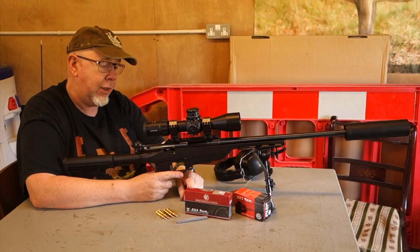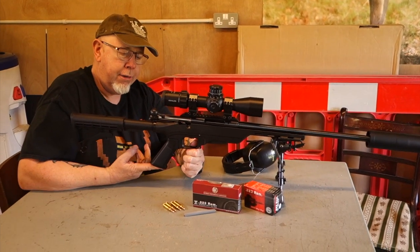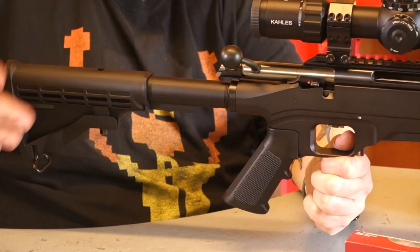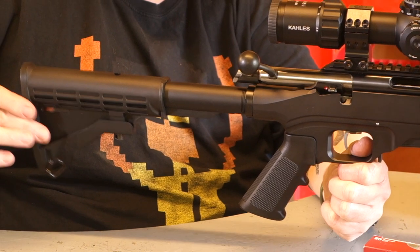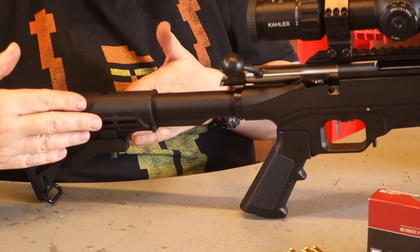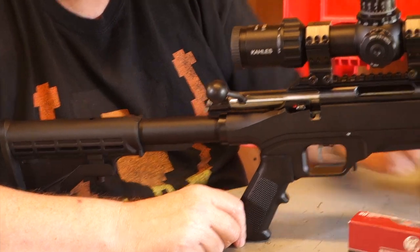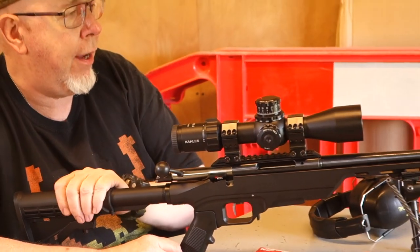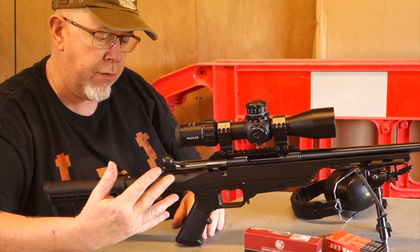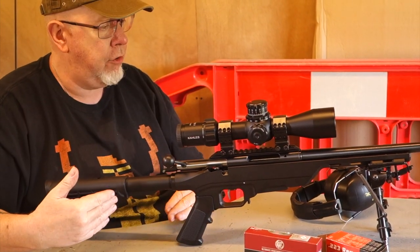It's a micro tactical gun basically. It's got a standard A2 AR-15 style pistol grip and an AR-15 M4 buffer tube with a very standard Rock River style telescopic butt — not the best, but you can easily take this off and put on proper stuff. This gun's been on test; you've probably seen it in Shooting Sports, and I took off the pistol grip and the butt and put on a Luff AR adjustable with a comb, lockable, and also a Trinity Force rubber over-molded with a filling back strap.